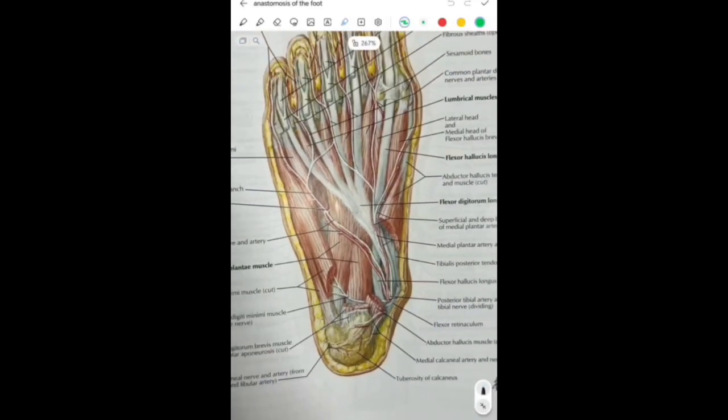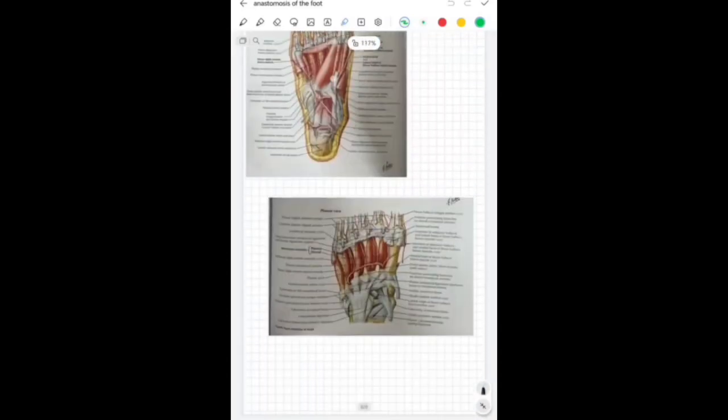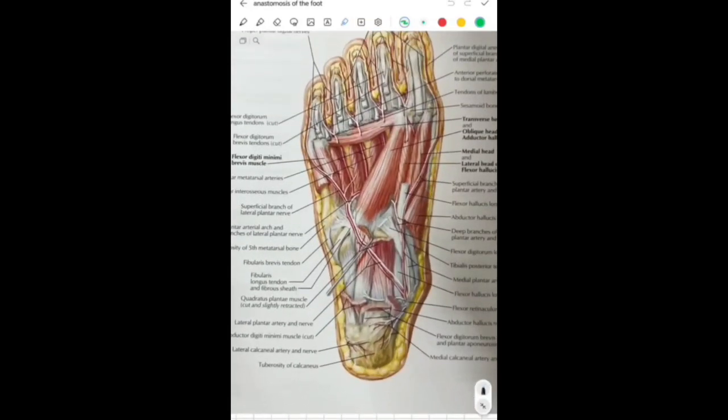Now, the lateral plantar artery is the one that will be forming our plantar arterial arc. The lateral plantar artery is what starts the plantar arterial arc, and this arc is completed by the deep plantar artery, which we mentioned when we were looking at the dorsalis pedis. We mentioned that the dorsalis pedis will give a branch that will deepen into the sole. This branch is what will anastomose with the lateral plantar artery to complete the arc.